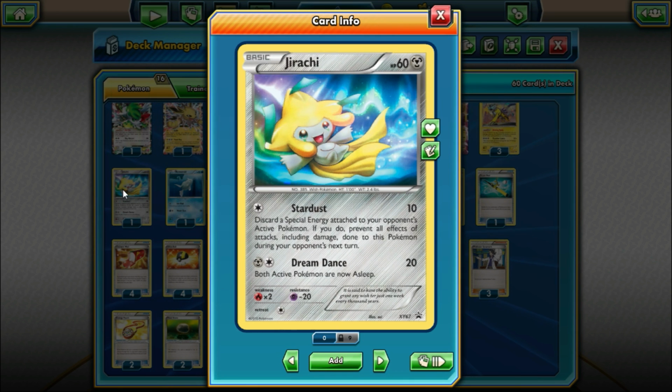So you discard a special energy attached to your opponent's active Pokemon. If you do, prevent all effects of attacks, including damage, done to this Pokemon during your opponent's next turn. So that means if you're playing against a deck like Night March or Vespiquen Vileplume, these are both decks that generally would just beat something like this Raikou Magnezone deck. By playing this Jirachi, you really give yourself a chance to stay in the game.